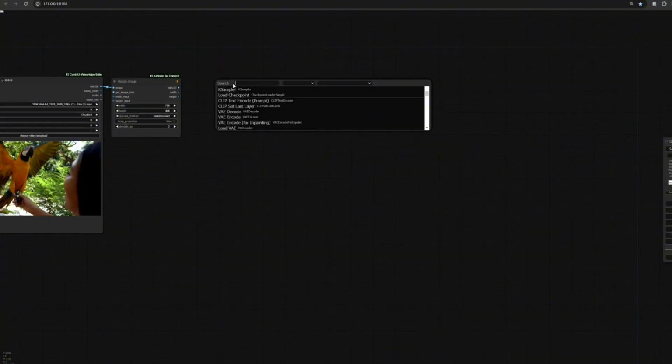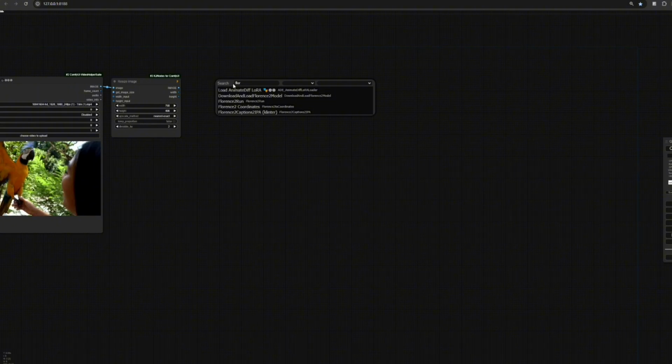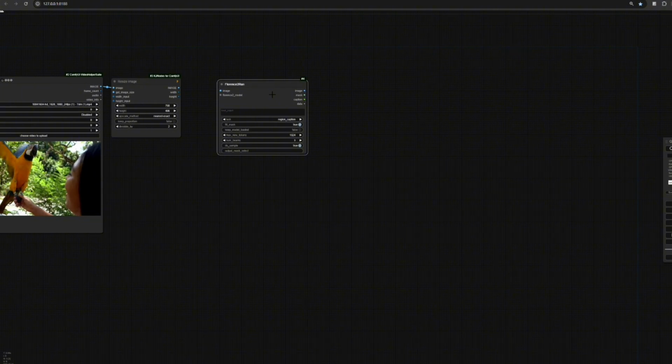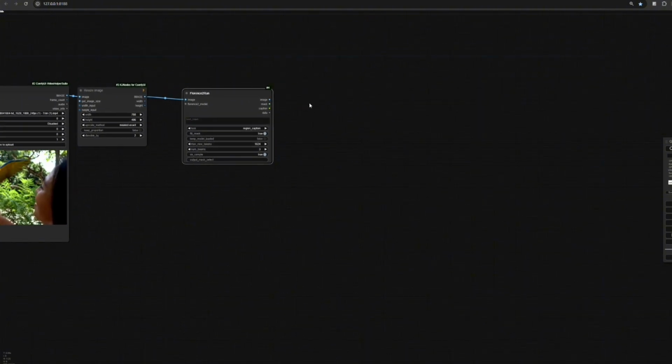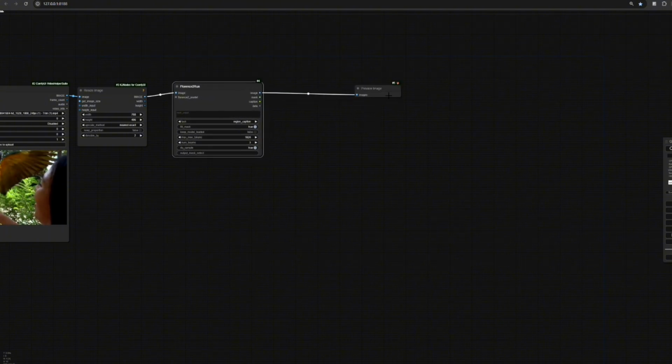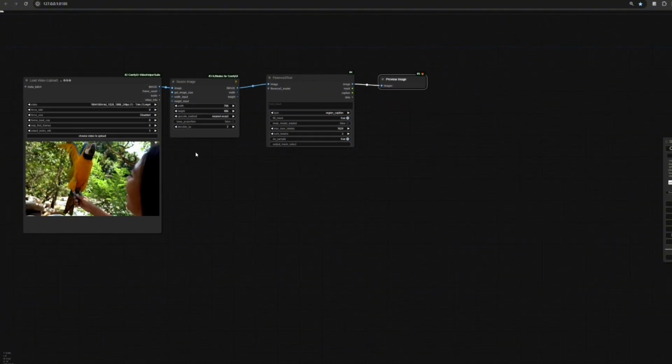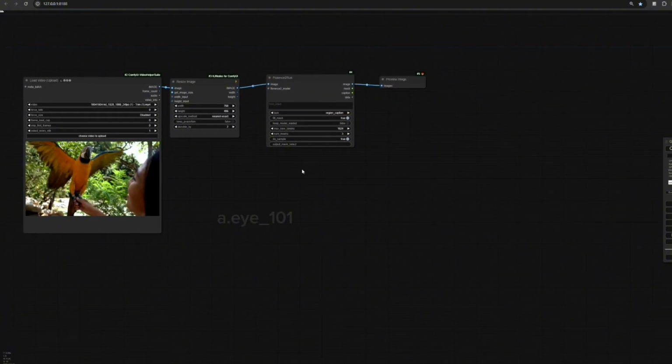Once we do that, we'll look for the Florence 2 run node. That is the main little brain for the prompts, which also creates the coordinates for the Segment Anything 2. And then we'll load a preview. I like to look at the images for the output of Florence 2. It tells you what it is exactly selecting via the prompts.